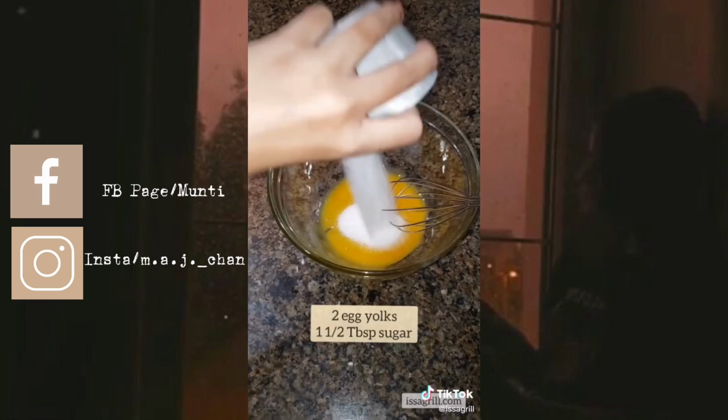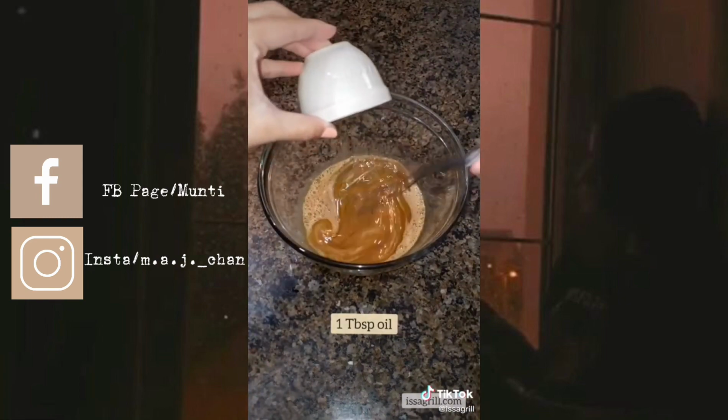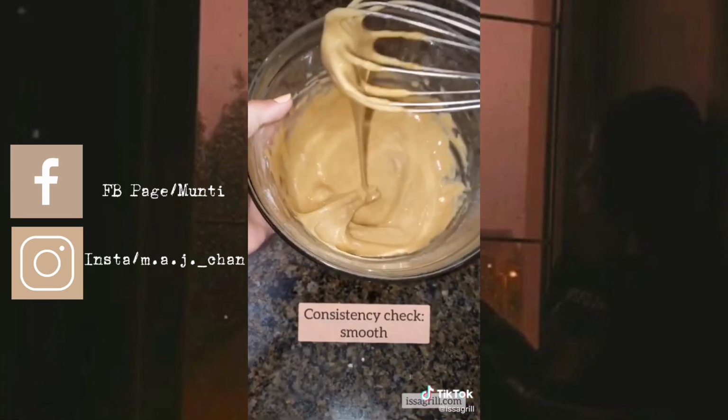Next are my chai souffle pancakes. When I think of fluffy, airy pancakes, I think of souffle pancakes. You can definitely make normal pancakes, but I urge you to challenge yourself and be amazed at your potential.